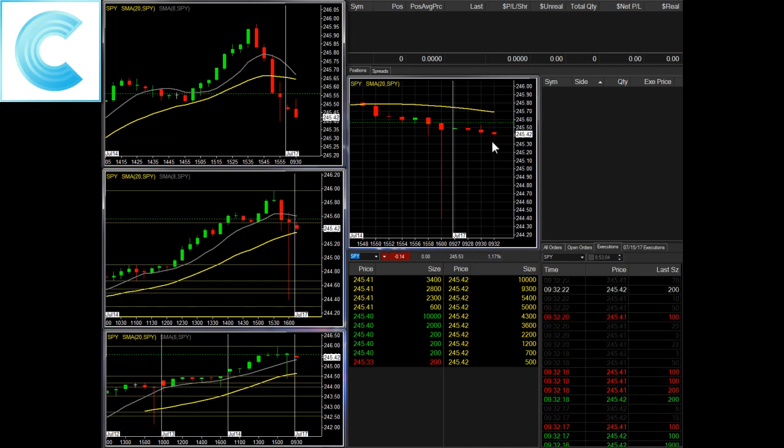Alrighty, so certainly no convincing move to the downside at this point in time. I'm unsure whether or not this area here will hold, but we'll have to play it one step at a time. We only trade what we see, not what we hope.